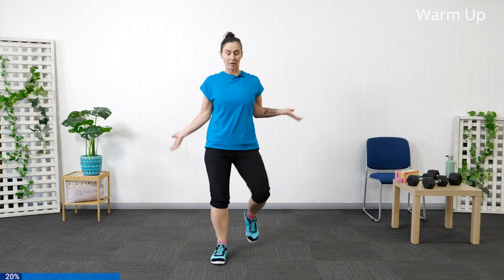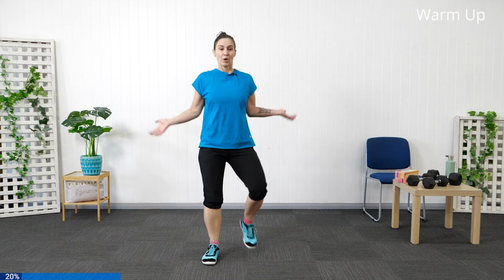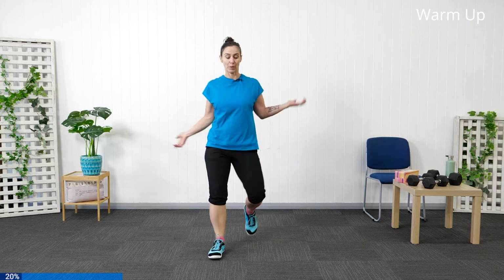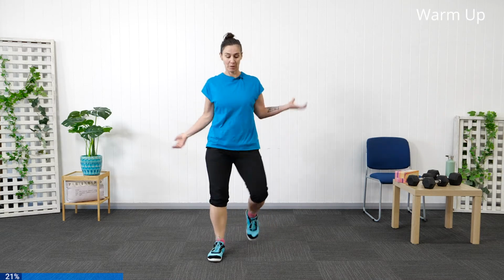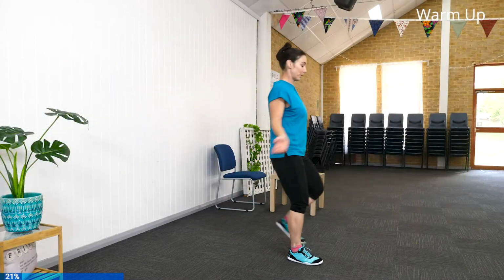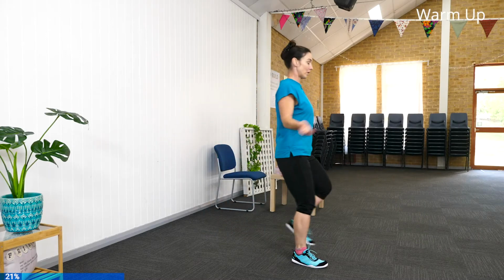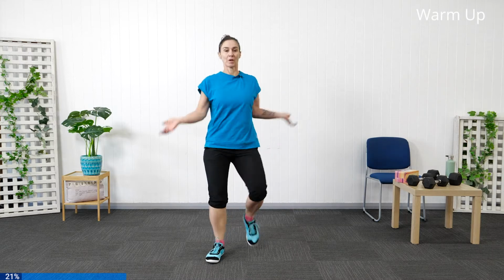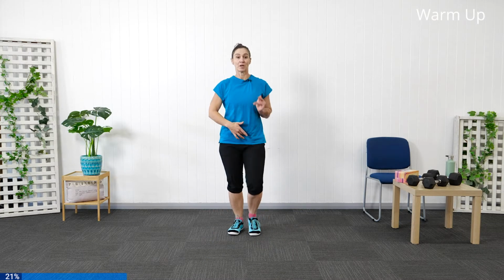We'll take out your left, right, and again, same arm, same leg. Out, out, in, in. Really focusing on some controlled breathing. Out, out, in, in. And let's march back through and again tighten in through the core.